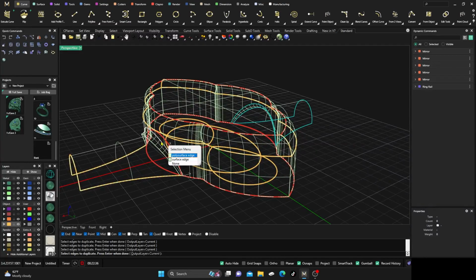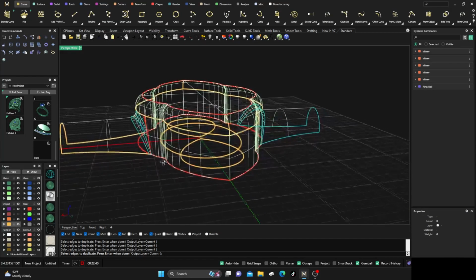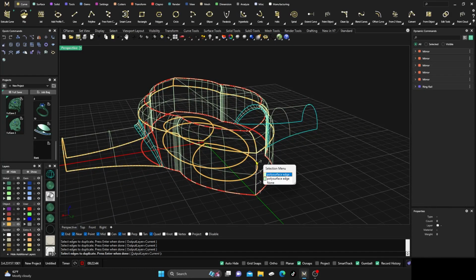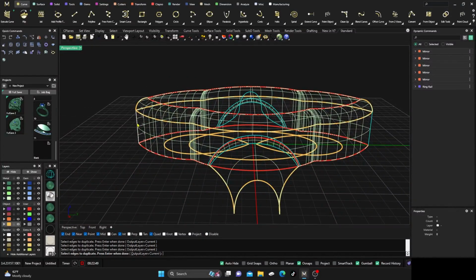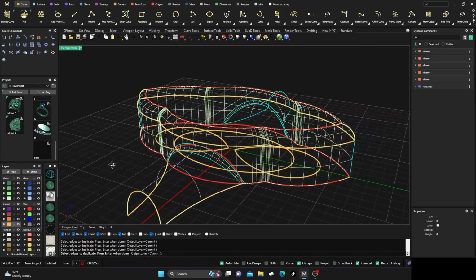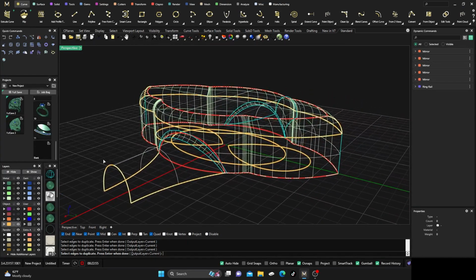Let's go ahead and duplicate that since we're here. And, oh, we got that one there. We need this one. And we'll just do this one for sake of having it. And we should be okay with those, okay? So I'll hit enter. So we have all those curves.